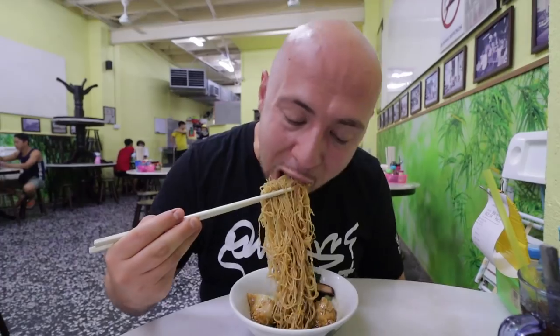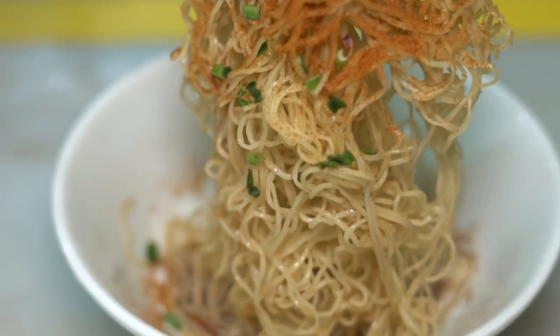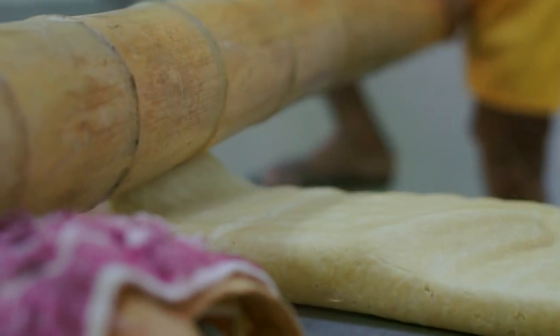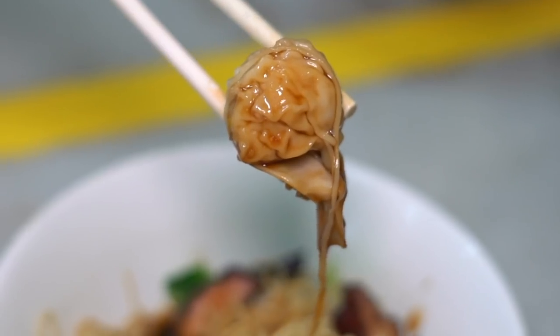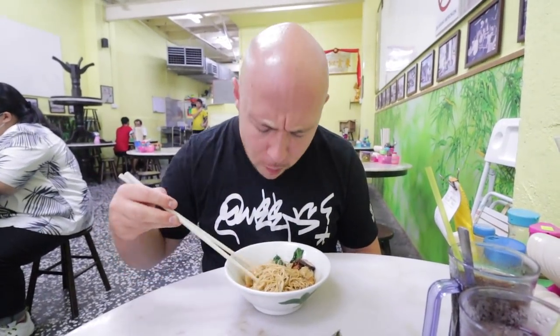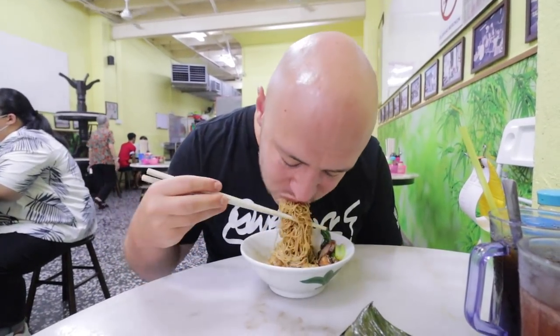Bite the noodles first. I love the texture of these noodles — they're really bouncy, got a slight al dente type texture to them. The way they bounce up and down on that bamboo pole results in a really bouncy noodle. I'm going to try a bite of this wonton — it's so juicy. You can see the skin is just enough to cover it. It's got a nice sesame oil taste to the pork filling and the sauce is not too overwhelming. It's got that slight sweetness. It's a really nice, well-balanced bowl of wonton. Delicious.